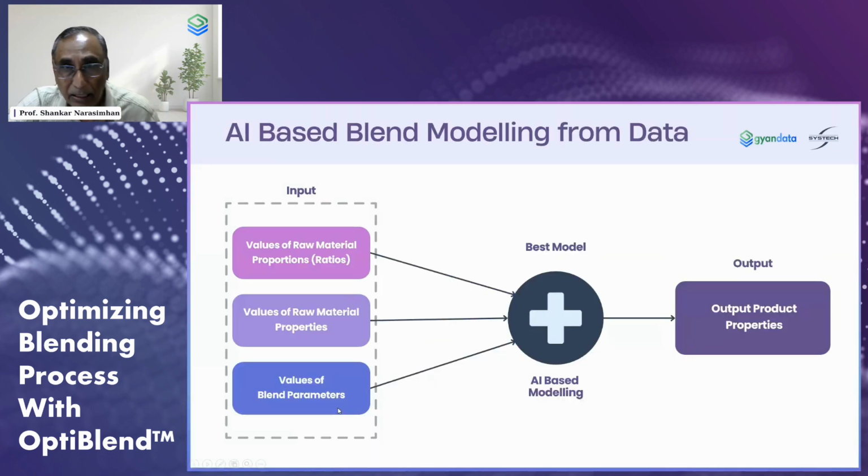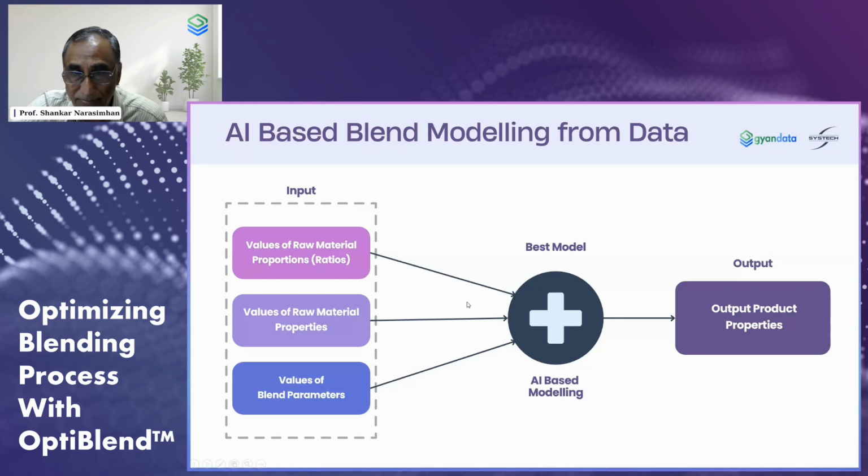In most cases, the model that relates the output properties to the input, essentially the ratios as well as the raw material characteristics, may actually be available with the organization. If they have been doing this for a long time, they may have some proprietary model in terms of equations and so on, which they can use. But in case they do not have such a proprietary model, one can use historical data to build what we call an AI model, a machine learning model, which with today's tools is possible, provided you have historical data of this process. We can then build this model. And that's the first component of our product.